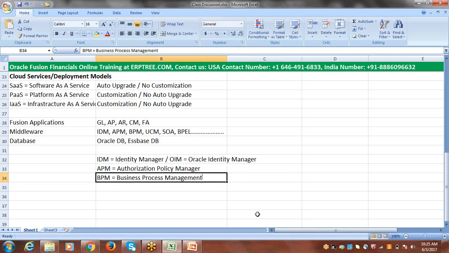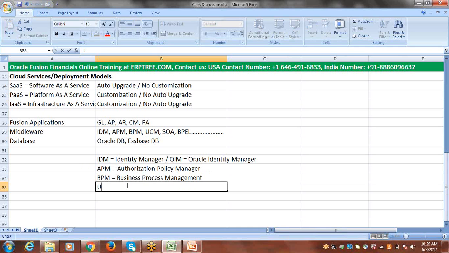Here only you can set up approval configurations related to GL or AP or Purchasing or different applications. As per requirement you can go on to define the rules accordingly, and the approvals can be implemented. For that we'll be using this component. By using BPM you can set up your approvals in Fusion. That is a simple point.